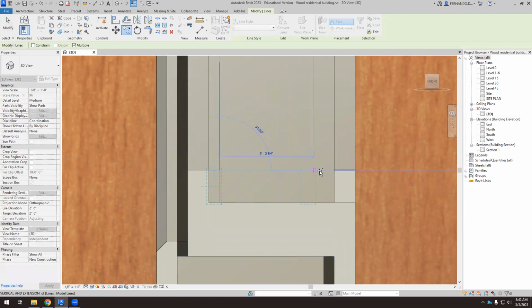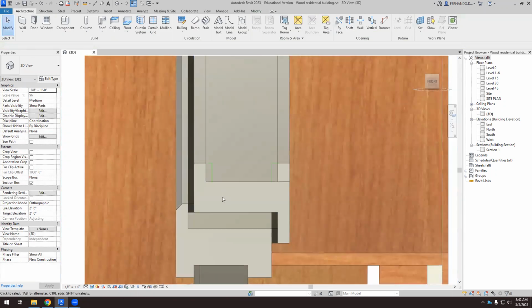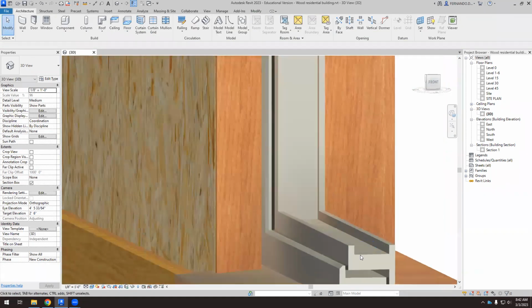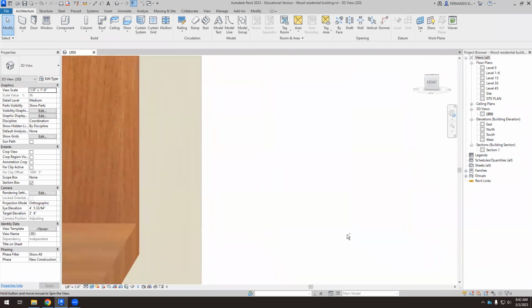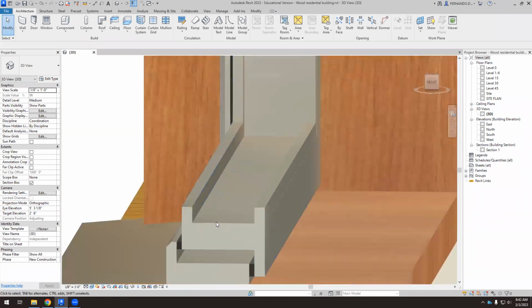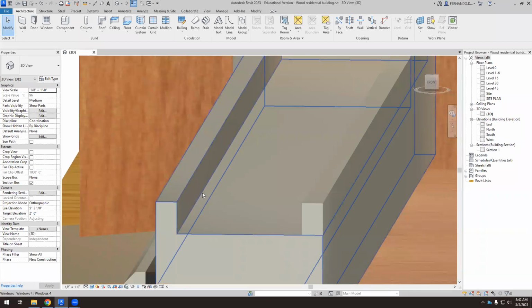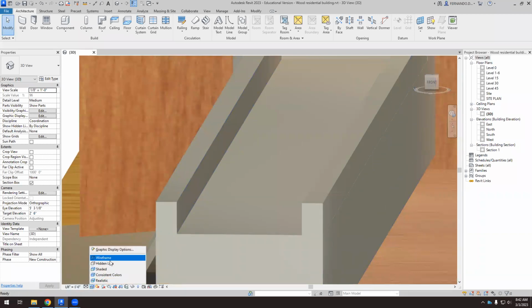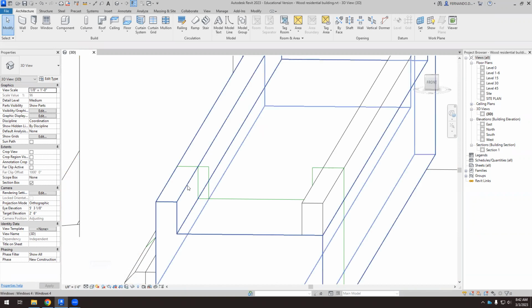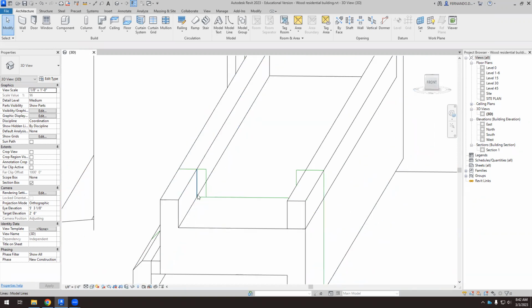Copy this here. Okay, so that's going to be like a rubber band to protect the glass against the aluminum frame here.